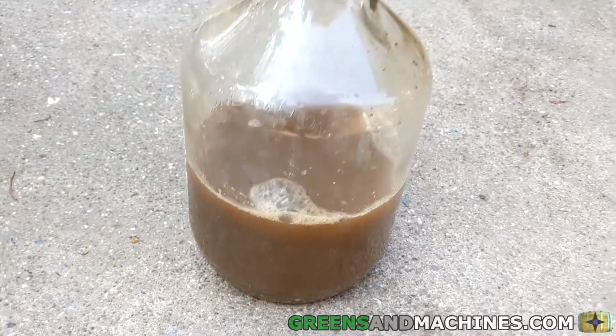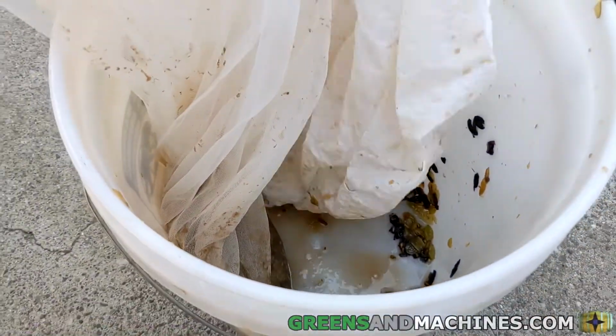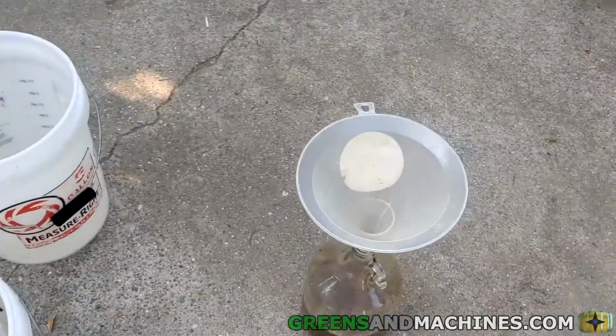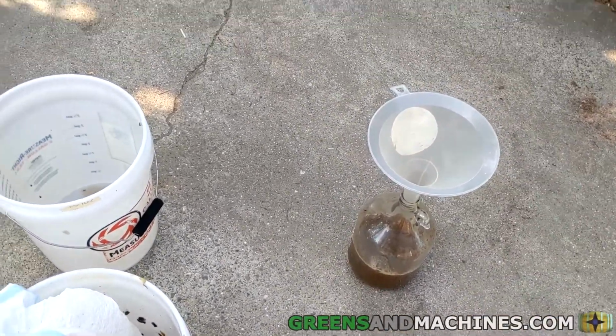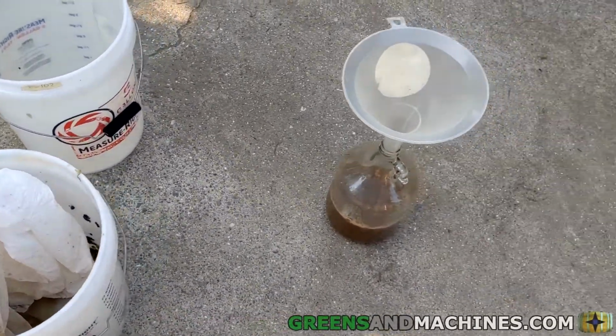Got about 1/2 gallon in here so far, maybe a little less. I'm still squeezing out more juice from the bag here as much as I can. Foot stomping could only go so far, but it was effective. A lot cleaner than some of the other times I've done this, so I'll continue to do this and then we'll pitch the yeast once I have enough juice.